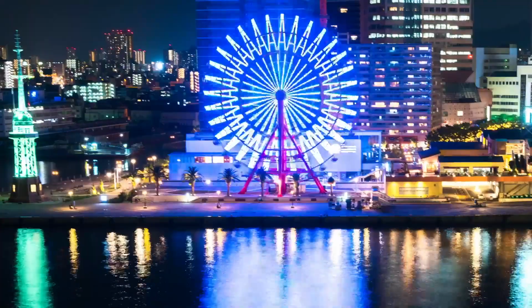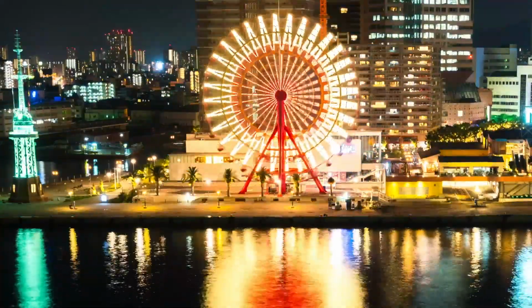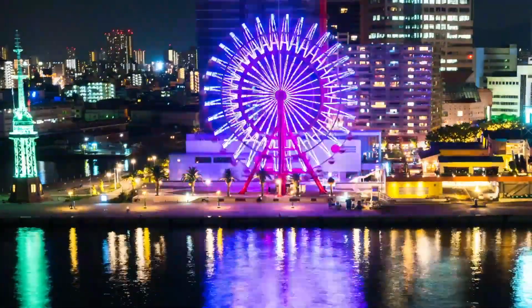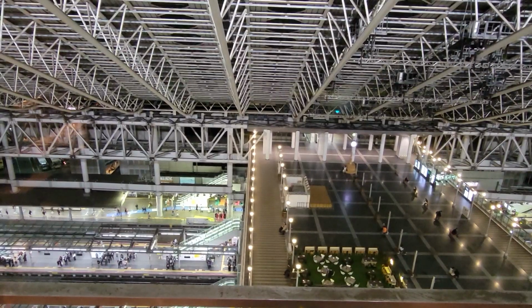The best part is either during the rain or right after the rain, the streets get splashed with color because the neon signs come on, and the reflection from the rain on the street is beautiful. Some of my favorite photos were taken either during the rain or right after the rain.